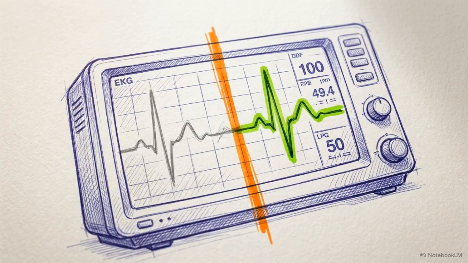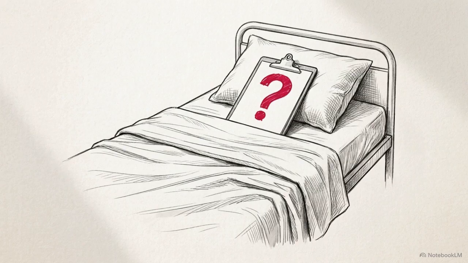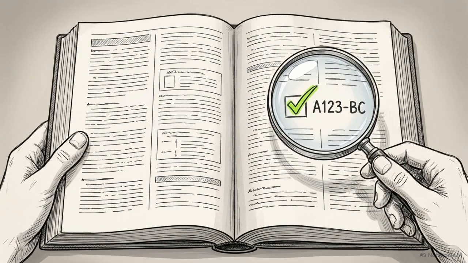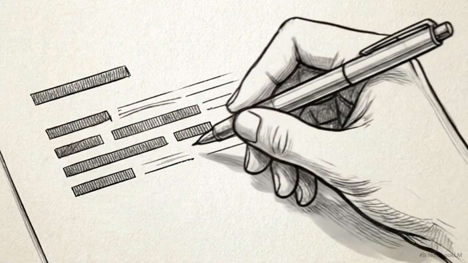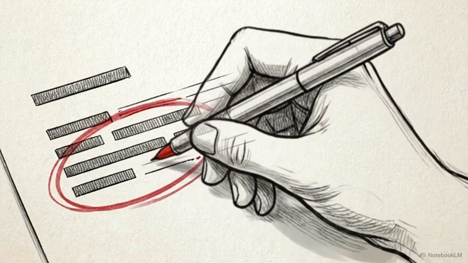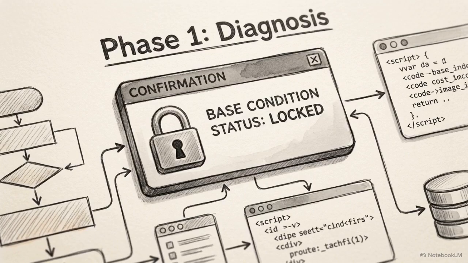A threshold term like borderline indicates the patient has crossed a clinical line into reportability. The condition exists and is being managed, whereas a rule out term indicates the condition might not exist at all. Mechanically, your first step is always to prepare to assign the standard confirmed code for whatever base condition the provider documented. This requires decisive action. You identify the condition, isolate it, and treat it as a factual certainty on the page. Locking in this default action streamlines the initial phase of coding, eliminating second-guessing and subjective interpretation.